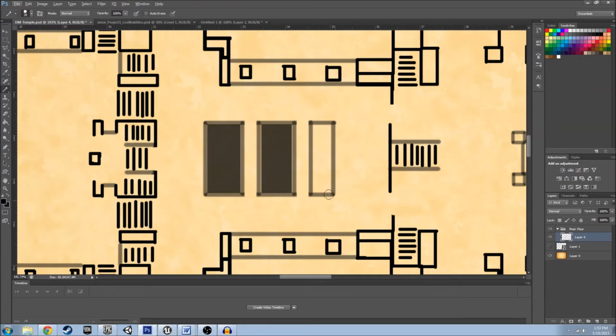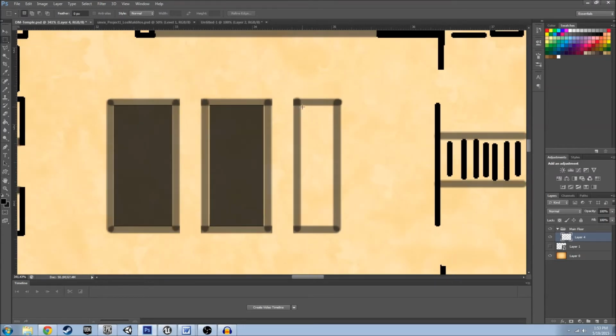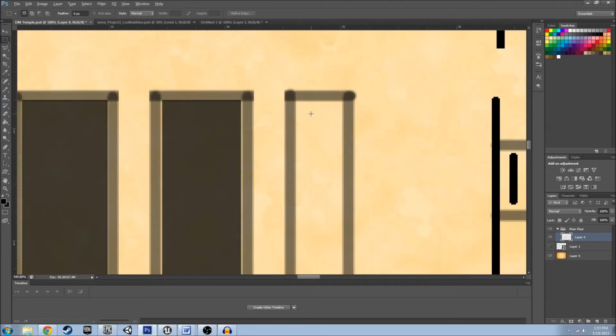You'll notice that I left one uncolored over here, so we can talk about different ways you can fill in color inside of Photoshop. One way, which is the way I was doing it for these two objects, is you take our Marquee Select tool. You could do lasso if they weren't rectangles, but since they are rectangles, it's easier to just use the Marquee Select tool.